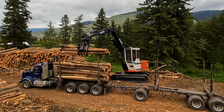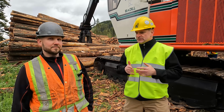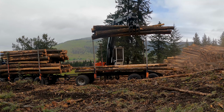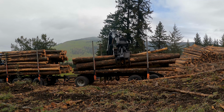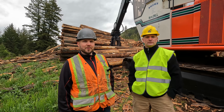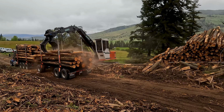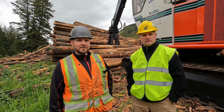That's the goal. We want to make the customer happy. We want to have the operators happy. So we'll work with the customer, decide what's necessary now and what will be beneficial for keeping good uptime. Yeah, that's correct, exactly. Working with the customer is the key. So take a look at the options that we have for the used machines, give you an estimate, and decide what way we want to go, and if a full rebuild would be ideal, or if we just go with some of the major components, new undercarriage. Those are great ways to go, and we want to work close with the customers and do our best and be a good team.